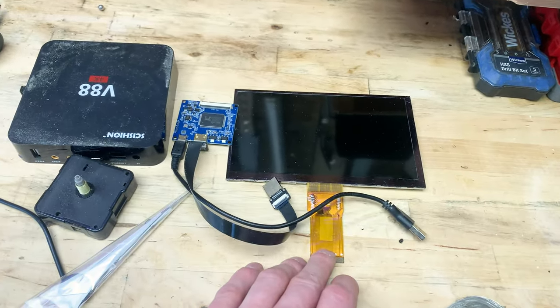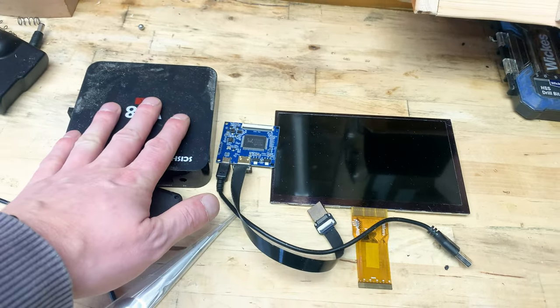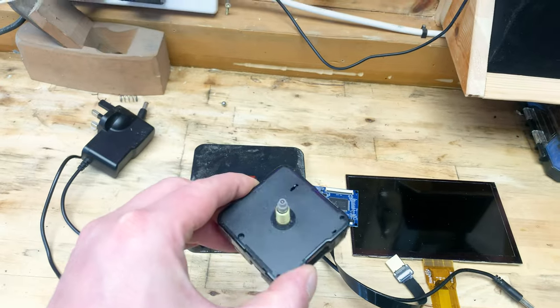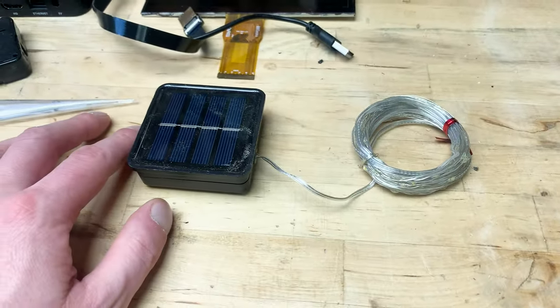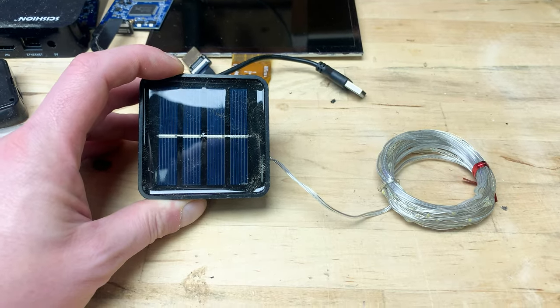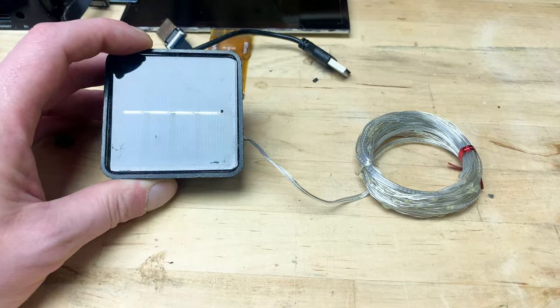That's one of those cheap AliExpress screens with a controller, so we can display the Android box in it. Clock assembly, again, quite a cheap one from Amazon. And now, instead of the actual USB powered LEDs, I'll try to use the solar powered ones. So if I place it on the windowsill, that should charge, and that should actually last for a few hours. Well, we'll see how that's going to work. And, without further ado, let's crack on and try to get it built.